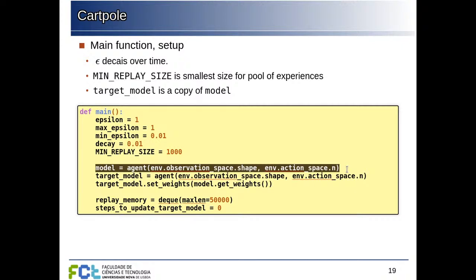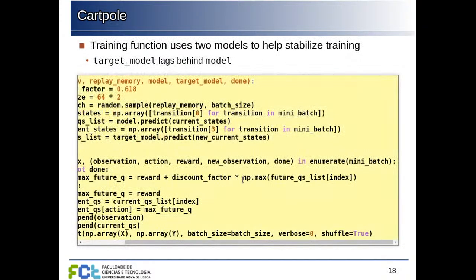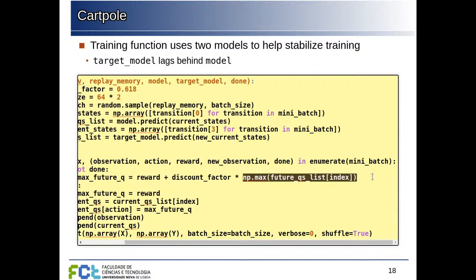So this is the real model, the one that is deciding how to act, and the one that is being trained. And they are creating a copy of this to give us the target values for the future expected return. The reason for this is that if we use the same model, we have a problem: as we train the model, these expected returns will immediately change, and then we immediately get new expected values on the next batch, and so on and so on. So the target for our network keeps changing very quickly, and this sometimes makes training a bit harder.